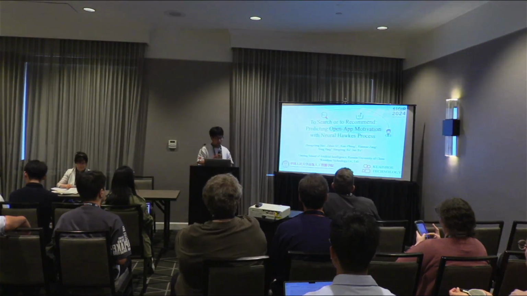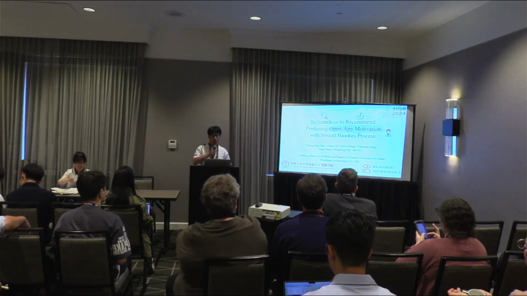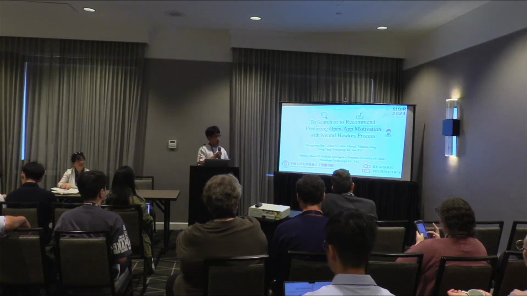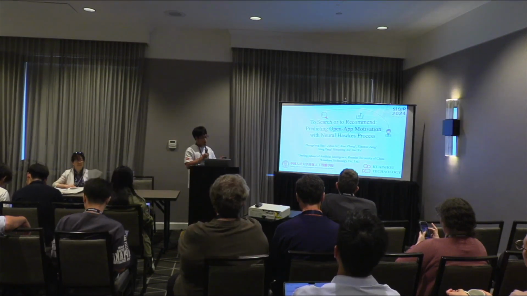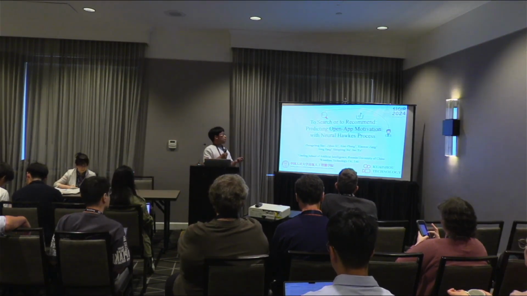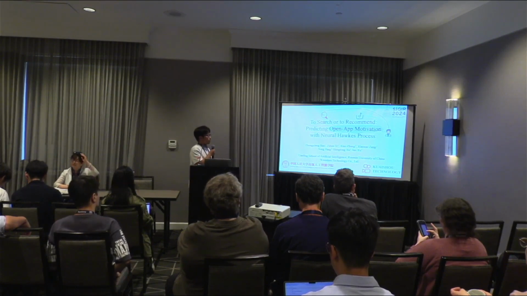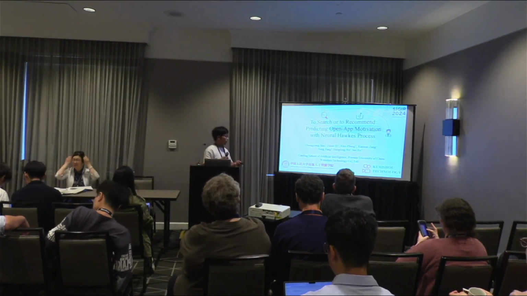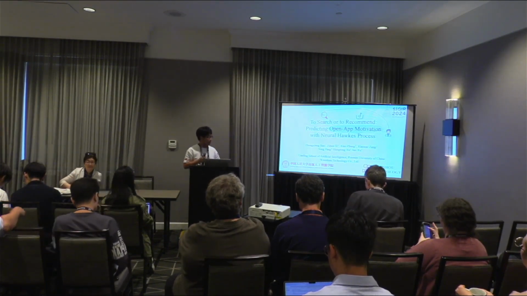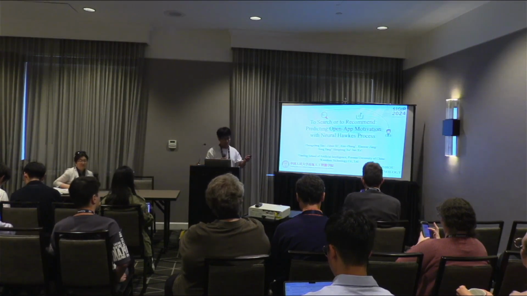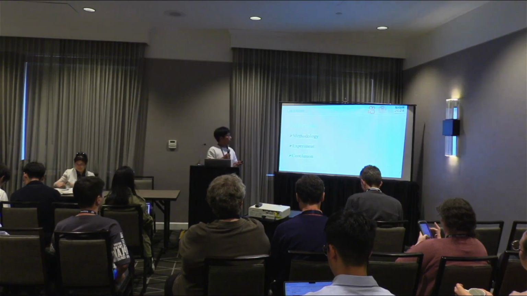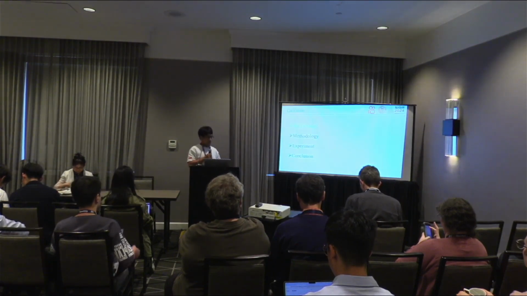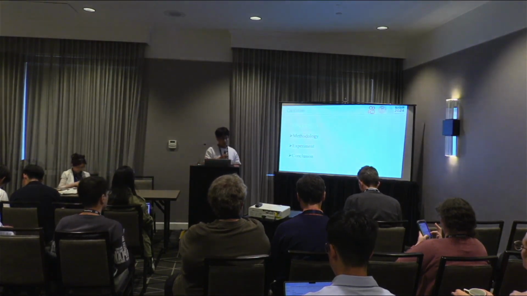My name is Zhongxiang from the Gaoling School of Artificial Intelligence, Renmin University of China. Today I'm going to present a paper called "To Search or to Recommend: Predicting OpenApp Motivations with Neural Hawkes Process." This work is in collaboration with Kuaishou Technology. I will briefly introduce the background of OpenApp motivation.